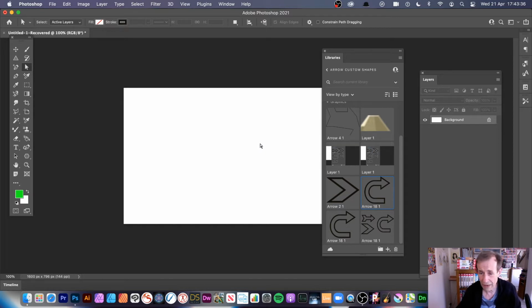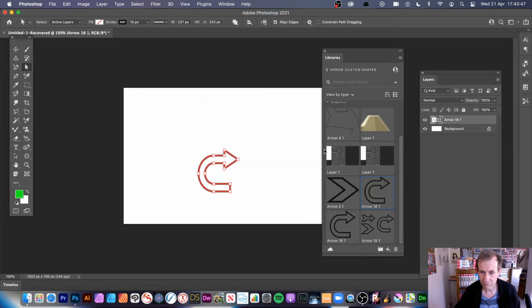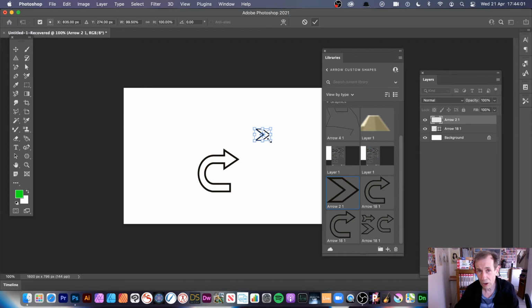However, you can get around that problem by simply holding down the Alt key or Option key, depending on your machine. So you drag across there, and I can actually access it straight away. Now it's not linked to this. These other ones are linked to it. So any changes I make to this, it's linked to the library if I just drag it like that. But if I hold down the Alt or Option key, it breaks that link.